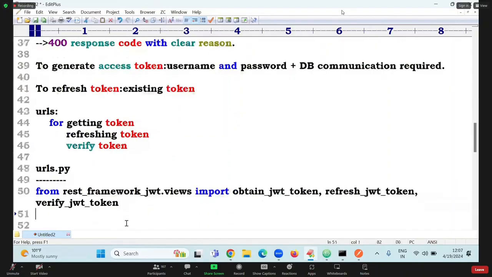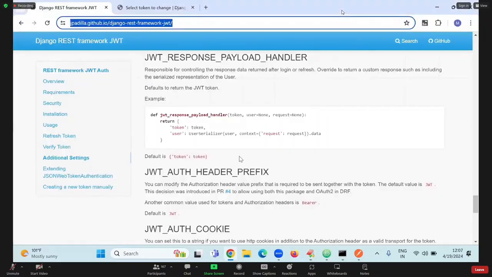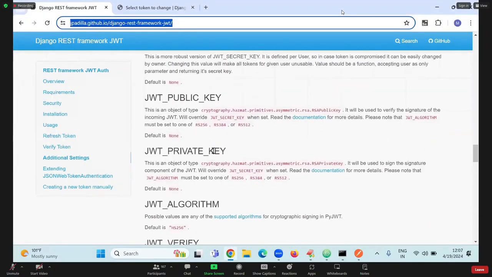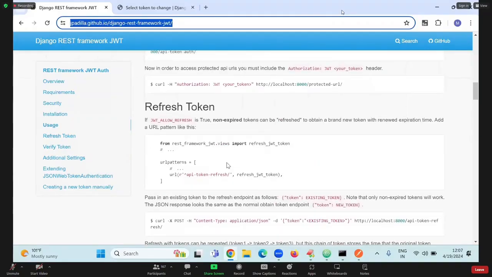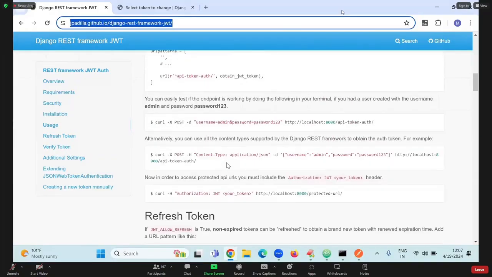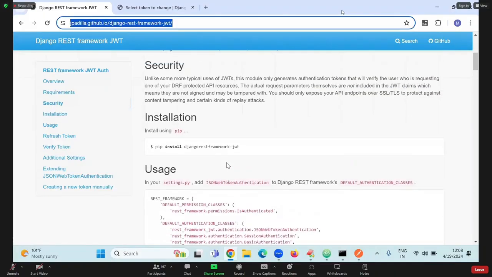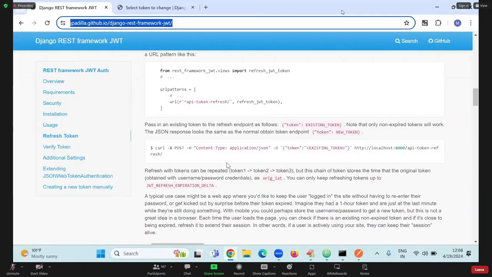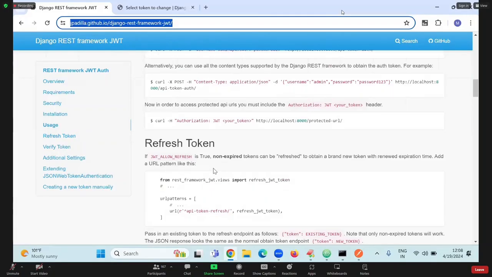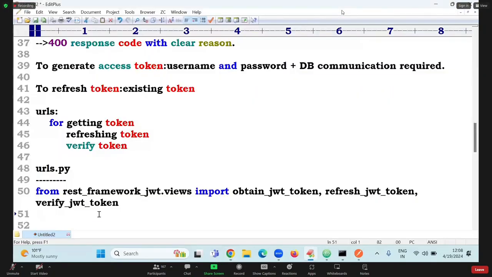Inside the URLs, for the refresh token, in the path the URL pattern is auth-jwt.